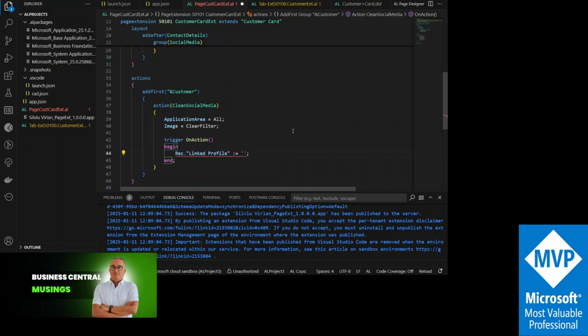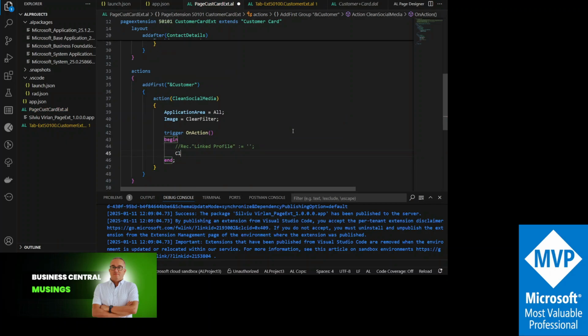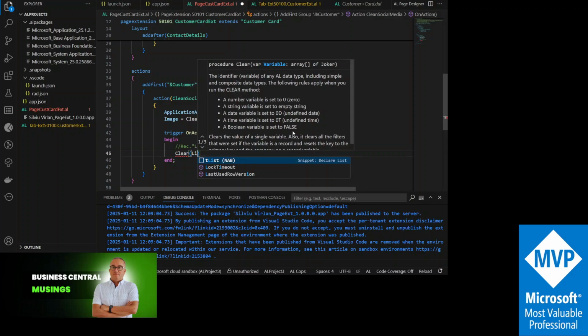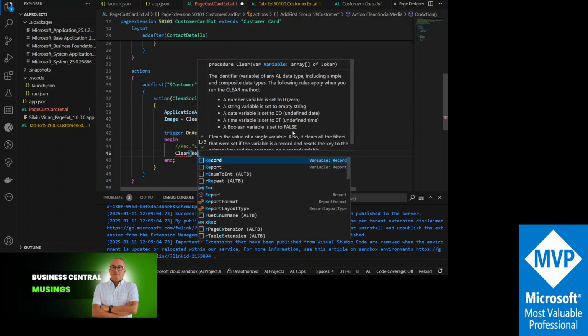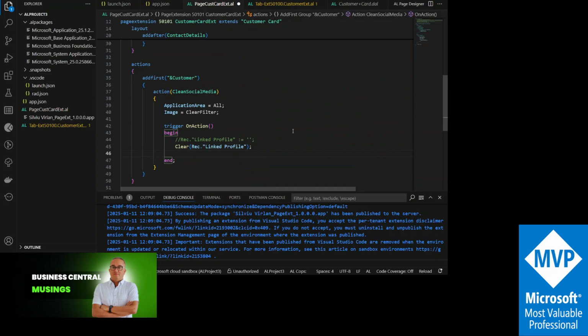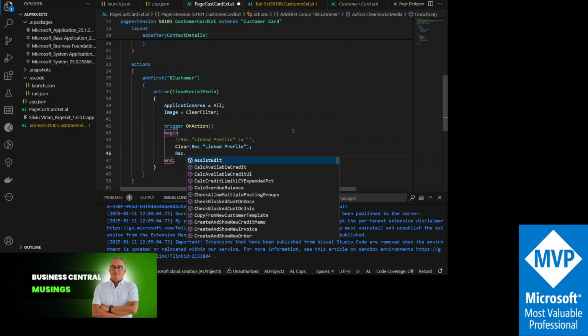Of course we need to use assignment, or what we could have done, we could have said clear, and we can use the clear because a string variable is set to an empty string. So rec dot LinkedIn profile. So either rec dot LinkedIn profile equal nothing or clear. That should work both ways.